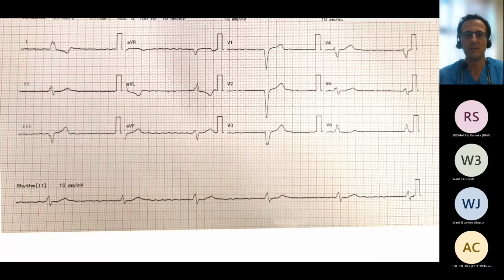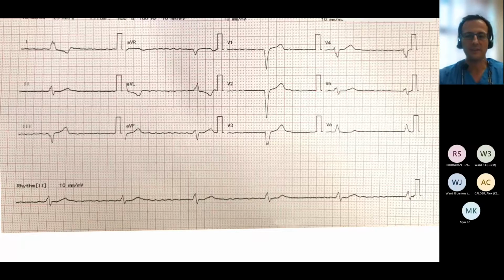The rate is relatively slow. Do you know how to assess the heart rate on a 12-lead ECG? You can count the number of small squares between the QRS complexes and then do 300 divided by that number. Or you can count the number of complexes on a 12-lead ECG, which is about a 10-second recording, and multiply by 6. So if you have 1, 2, 3, 4, 5, 6, that's a heart rate of 36. So it's a slow heart rate. Can you tell me what's causing the slow heart rate here?